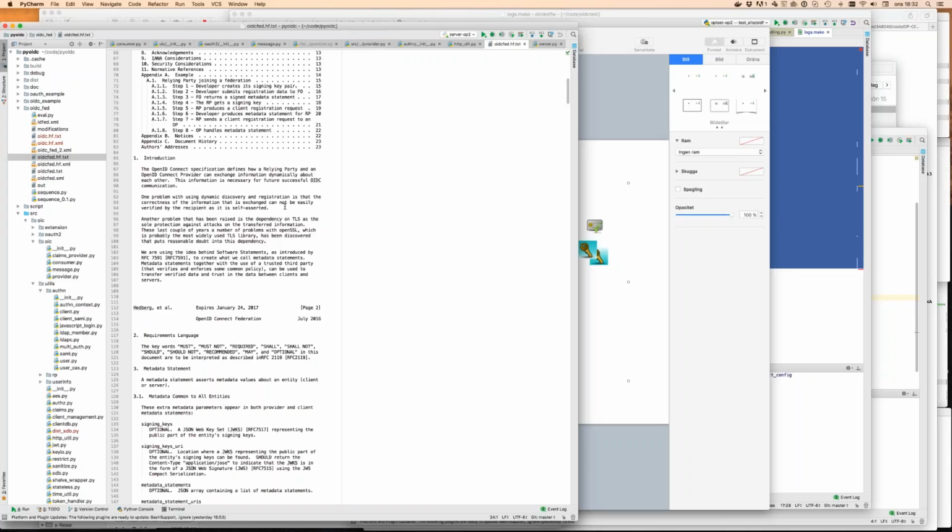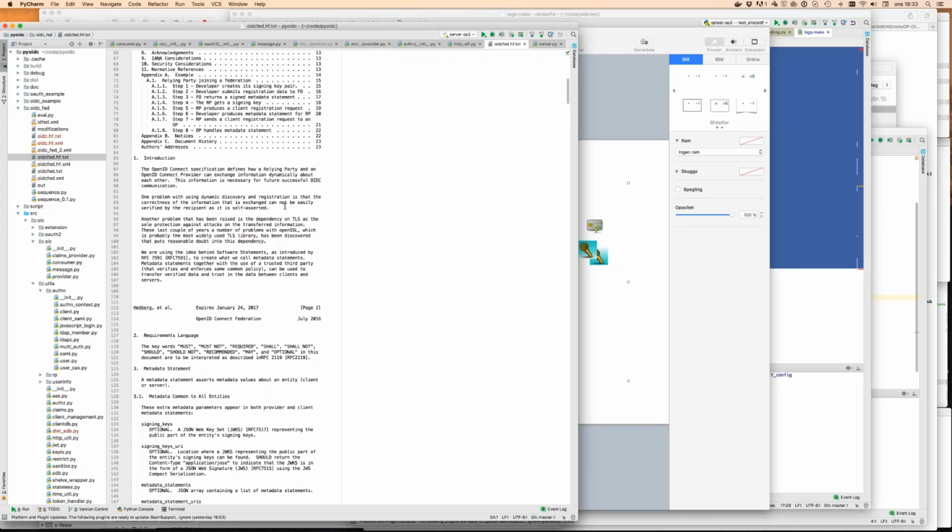Another one is then added, the metadata statement. Actually, it's metadata statements, and also the possibility to either send the metadata statement or give a URI where it could be fetched. So under dynamic registration, is there an existing parameter to send that metadata statement, or is that added in the federation, or yet to be determined? It is in the draft. It's added as part of the draft.